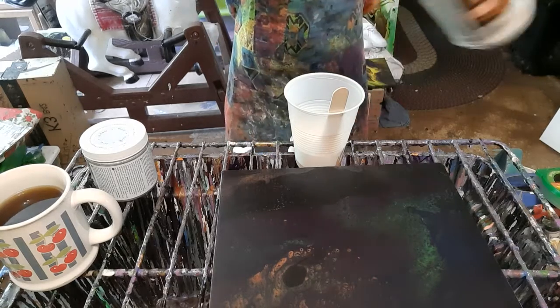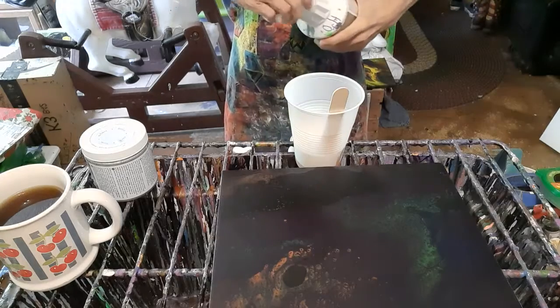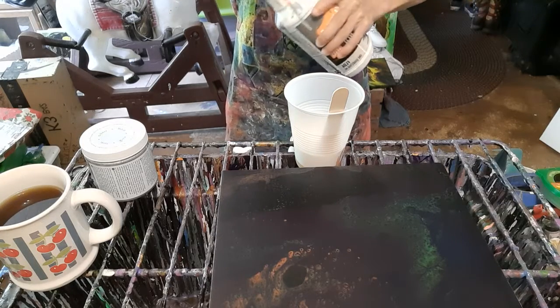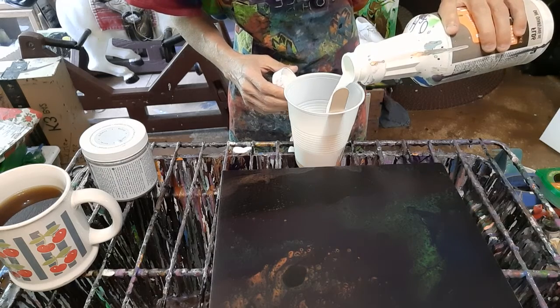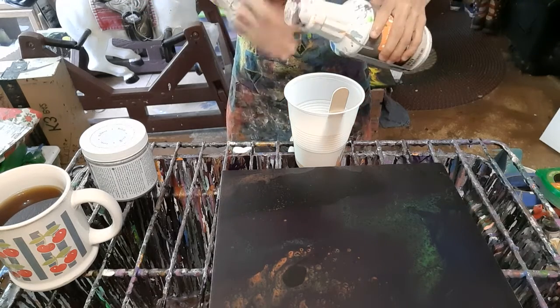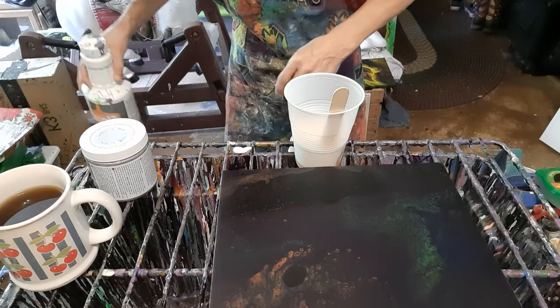And this one's water, I can tell because I marked it H2O. I always recycle my Floetrol bottles. Once they're emptied, I'll stick water in there, and then when I add the water to my paints, it picks up the Floetrol residue. So waste not, want not, I always say.